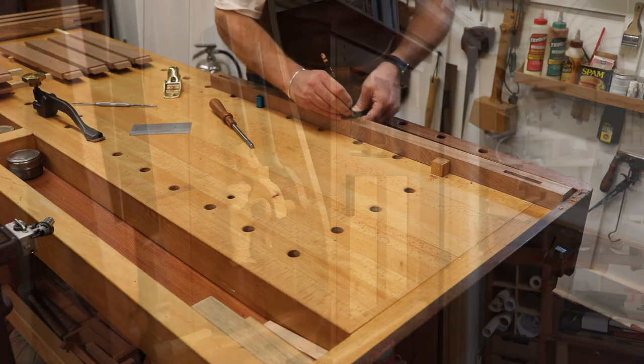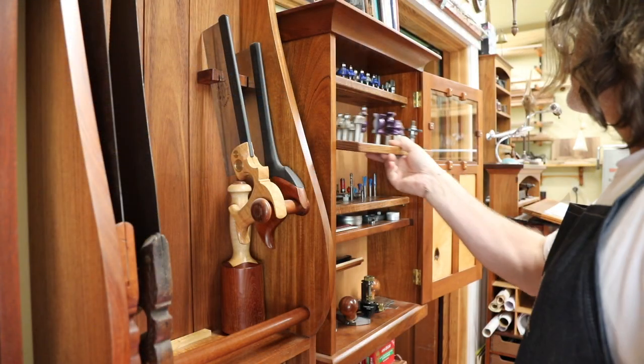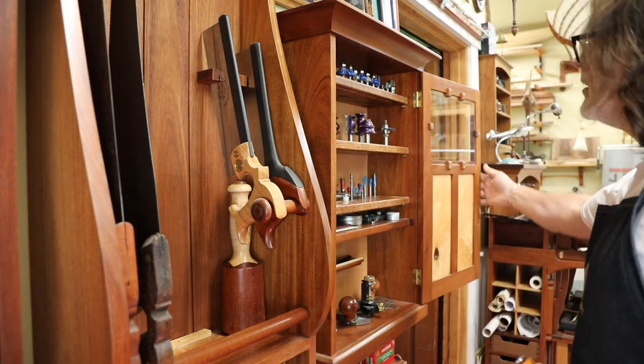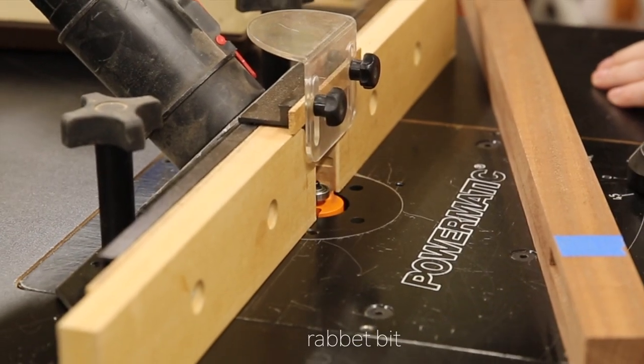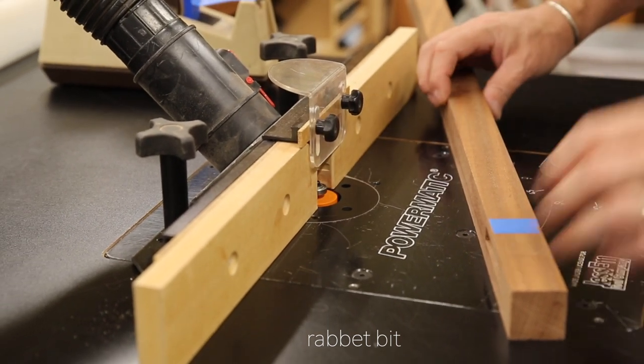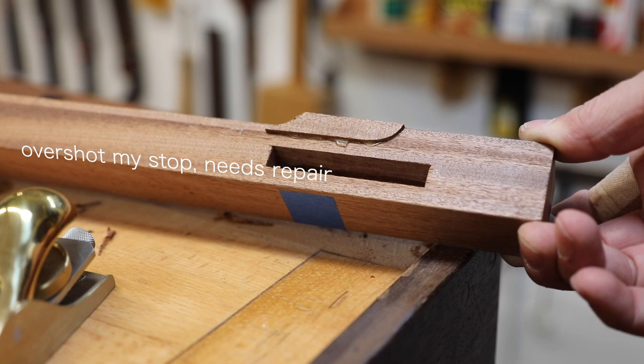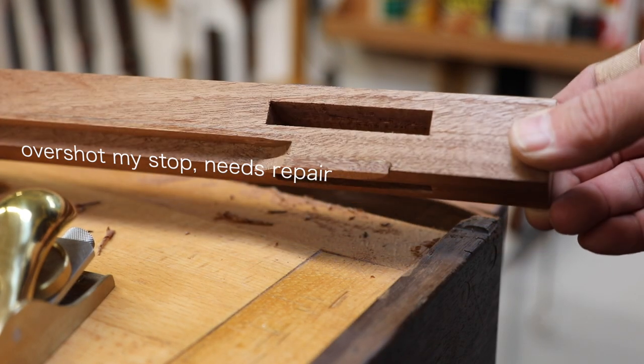Shaping, I'm going to head over to the router and put a rabbet in these for the glass. I missed my mark on this one and overshot, so I need to do a little repair.